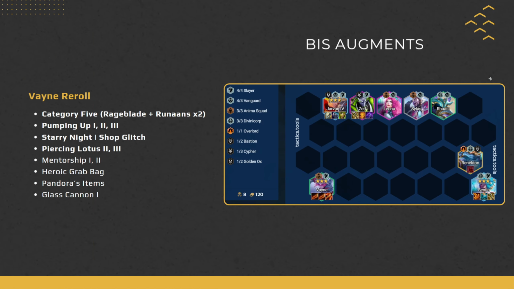Here's how your board is going to finish off. Remember, Renekton should be eating your Senna. Senna has so much AD, and because of Slayer, she'll be able to heal it back up. Category 5, Rageblade plus double Rudons, pump you up 1, 2, 3. Starry Night, Shop Glitch, Piercing Lotus 2, 3 is going to be great in here.